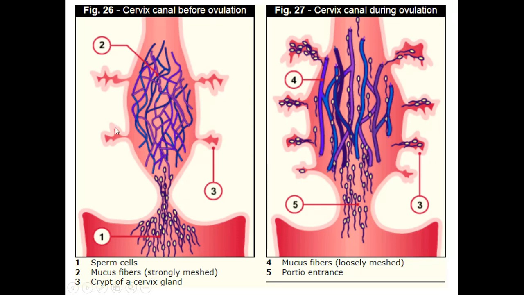And that's how it looks. If the cervical canal is dense before ovulation, sperm cells are not penetrating this. But during ovulation it gets loose, and a lot of sperm cells can enter inside. But not all. Approximately 10% of sperms can penetrate this barrier. The others are dying, either in the vagina, or before entering the cervix, or inside what are known as the crypts of the cervix. So they die, and then only relatively few sperm cells enter into the womb.